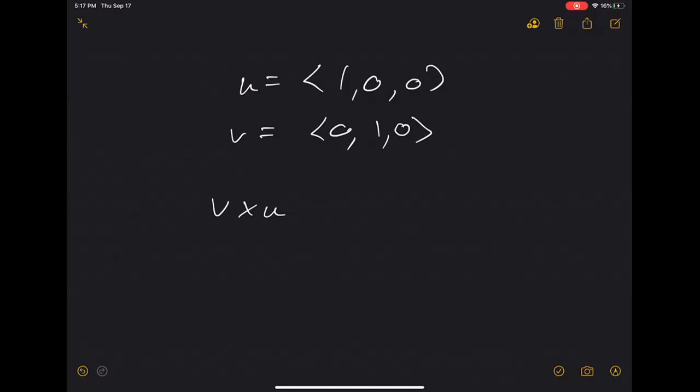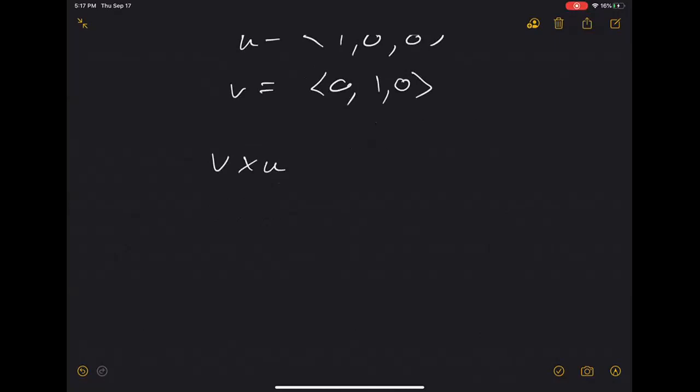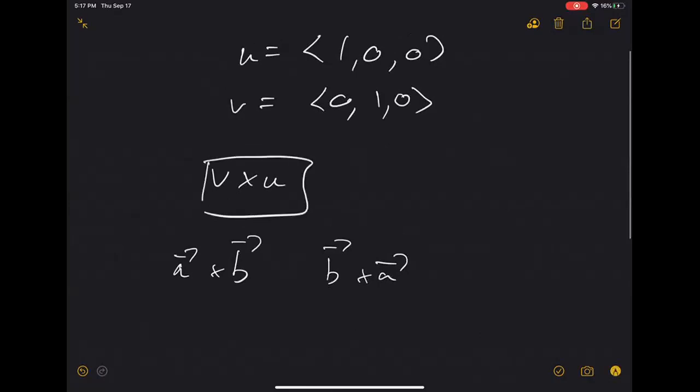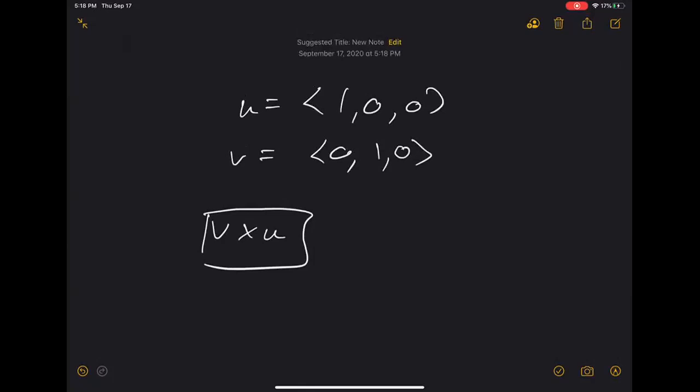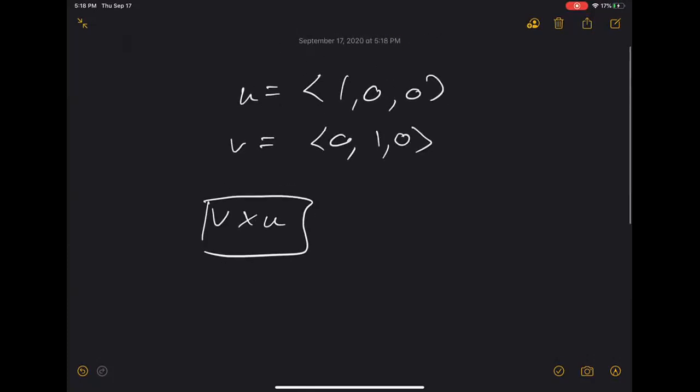First of all, let's go ahead and end the poll. Remember, cross product is another one that doesn't go forwards and backwards, right? A cross B is not the same as B cross A. They're negatives of each other, okay? So you've got to be careful what order they give it to you in. So we were given v cross u. Now this is one you can, using the right hand rule, figure out mentally. So what direction does this point in?